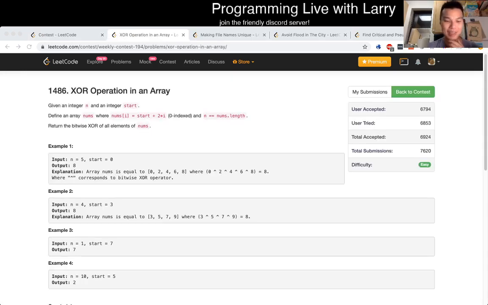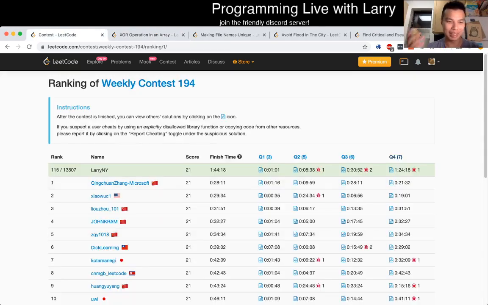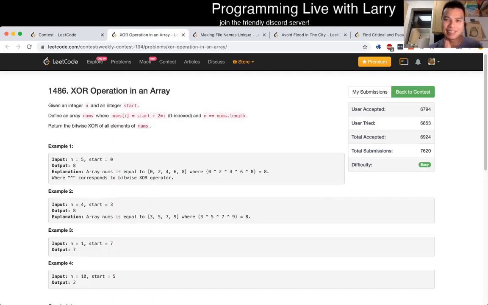Okay, well, let's go over the contest now. So I finished at 115, which is kind of okay, considering that I really struggled on Q4, even though in retrospect, if I was more practiced, I could have gotten it. I just had trouble remembering how to do back edges, so that took a while. But if you didn't know what that means, that's okay. Let's get started and review the solutions and explanations.